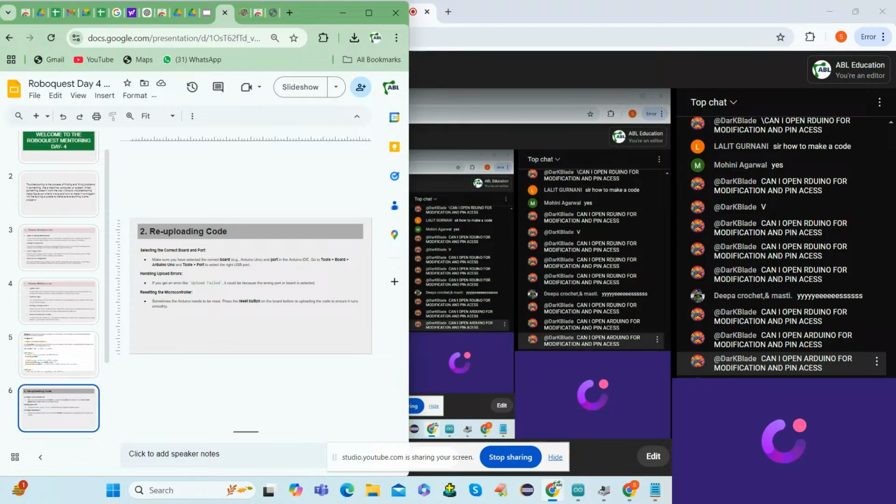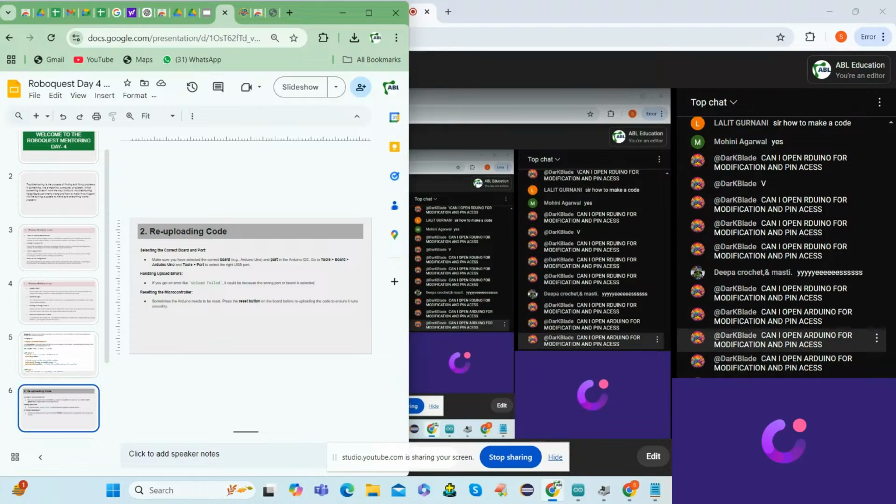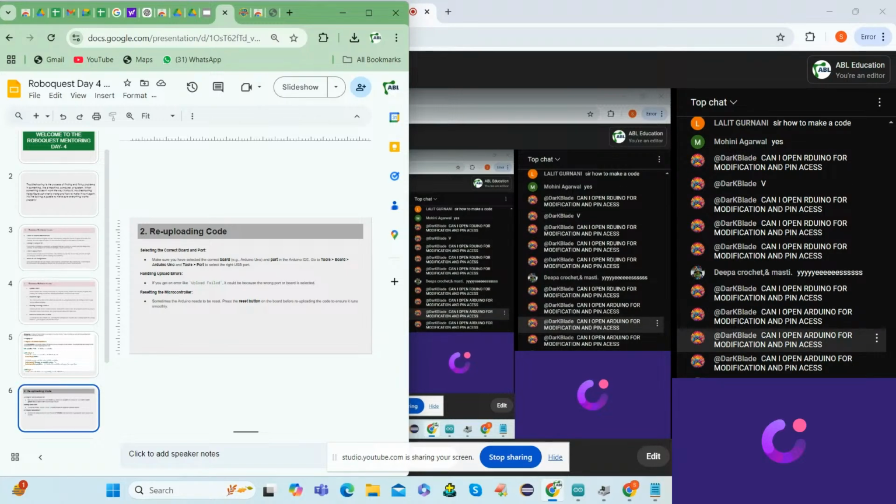You can use Arduino, but you don't need to open the controller because it's already connected together.